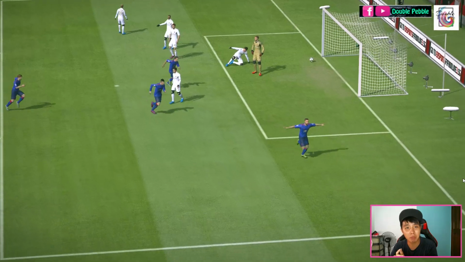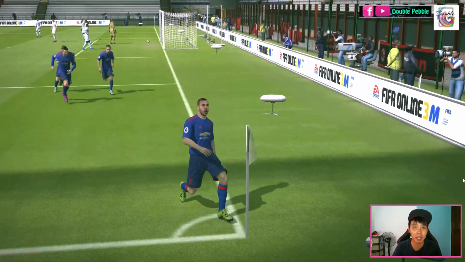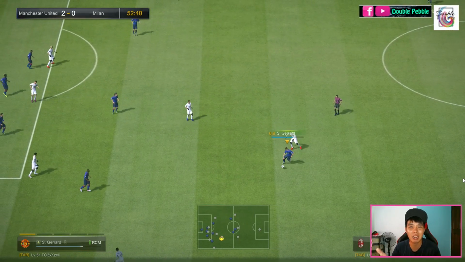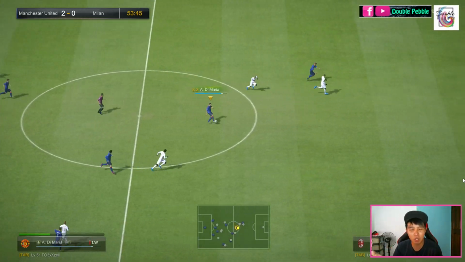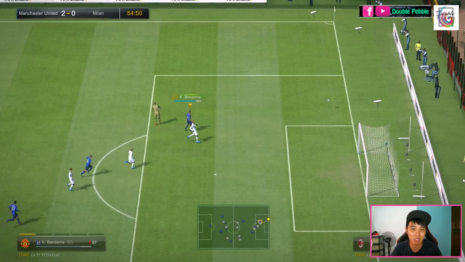Last good thing about him is obviously his 5-star skill. That is a major advantage as compared to other Benzemas. It allows him to create his own chances rather than relying on supplies. As you know, without the 5-star, sometimes it's difficult for you to beat the defender and generate your own chance. So this is a big plus.